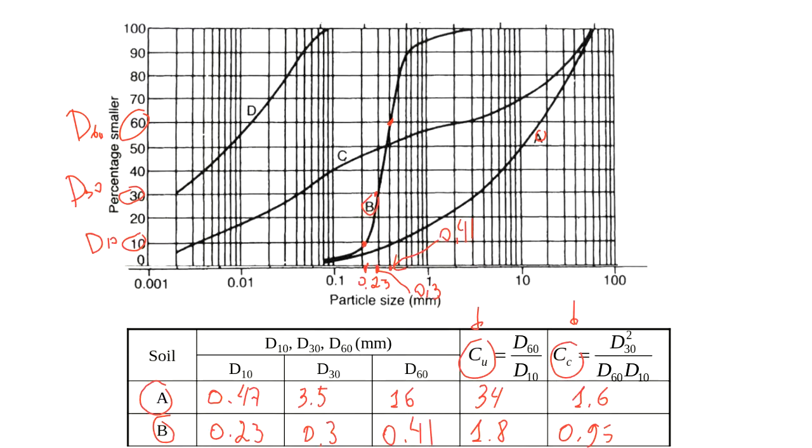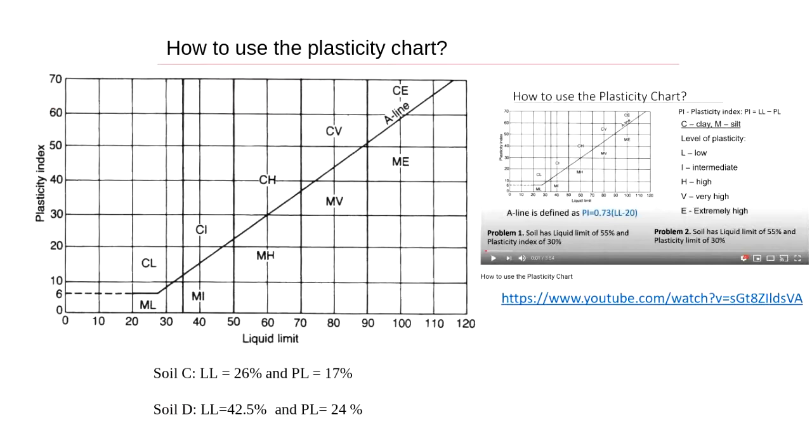Okay, so then we'll just go to the next part of the presentation. And this one is how to use the plasticity charts. There is a video I recorded explaining how to do that. It's actually a short video, only about 4 minutes. So when we have soil that is not plastic, like soil A and B, we do the gradation. And when we have information on plasticity, like for soil C and D, we are going to use this plasticity chart. So we don't need to do gradation anymore, but we need to understand how this plasticity chart works.